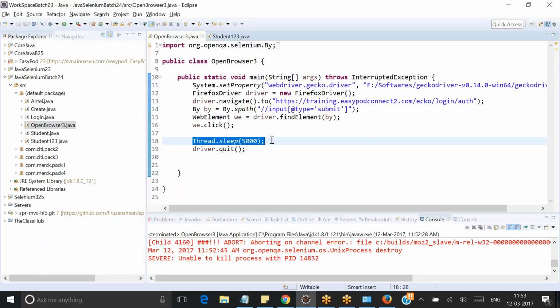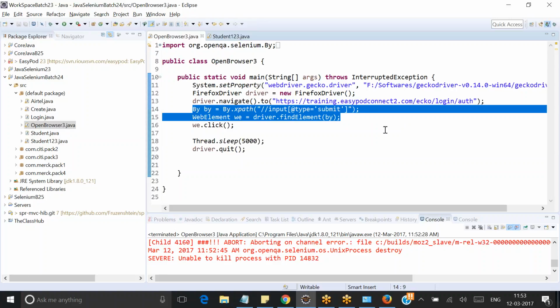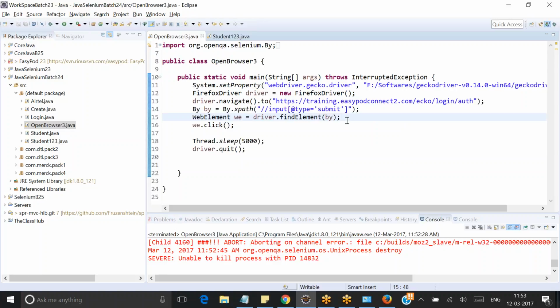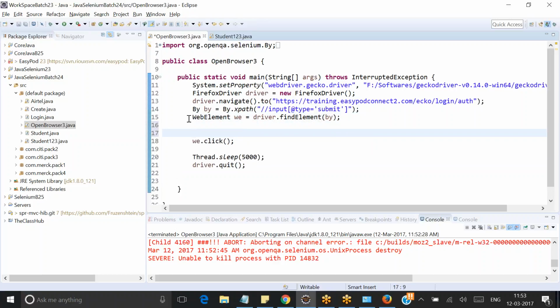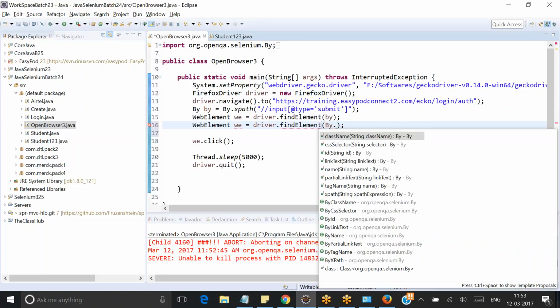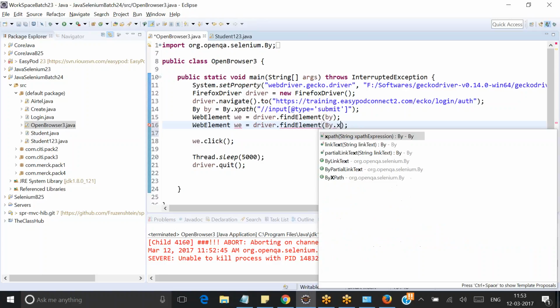But in industry you might not see coding like this, or even when you search for Selenium things online, you will see something like this. WebDriver, instead of these two lines, line number 14 and line number 15, you might see something like this. By dot xpath.